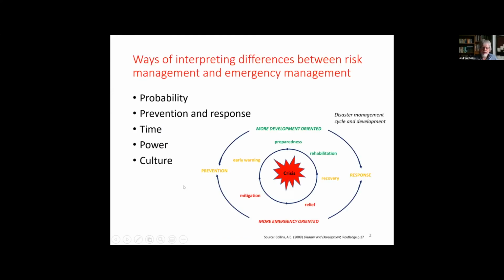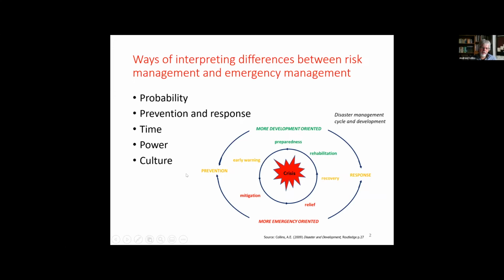So getting on with the first part, those who know me will recognize I come from a geographical background, but also very much focused on intersecting development and disaster issues. The diagram I'm referring to is just another way of interpreting what people have already been referring to today. The language is slightly different. A developmental approach is one way of looking at everyday life as opposed to a more emergency mode of operation. You can map the disaster management cycle within that, and you end up with those elements which are more to do with prevention and those which are more to do with response.